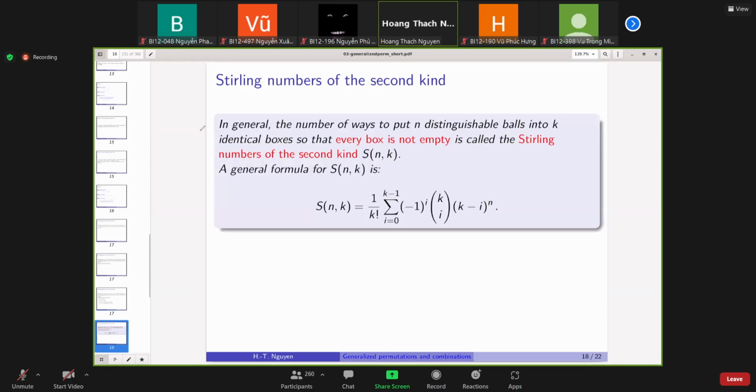So here, in general, it would be easier to understand if you are able to prove this formula. But since not all of you are strong in mathematical deduction, I will just give you this formula here, and do not worry, because in the exam or in the test, you are allowed access to documents.